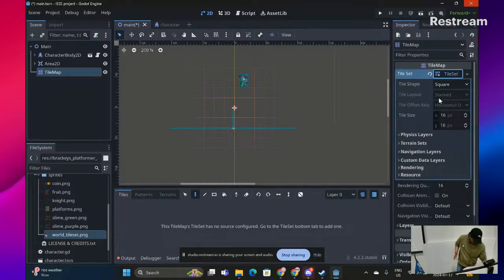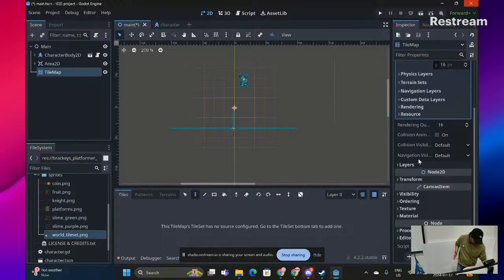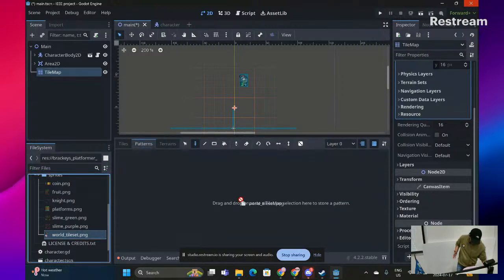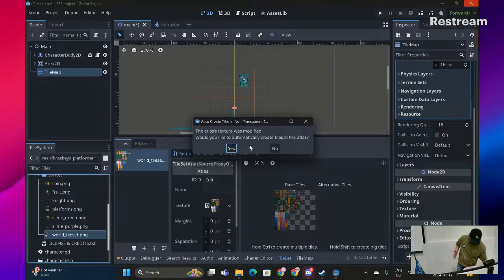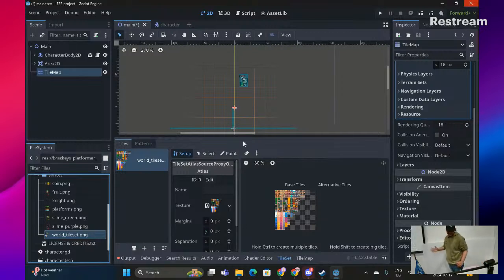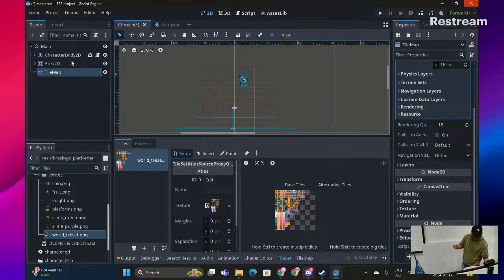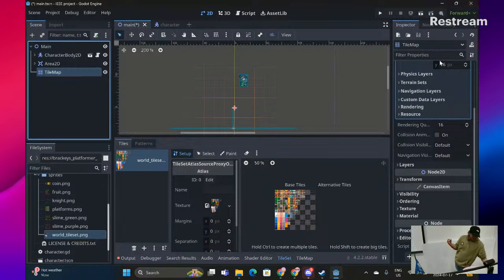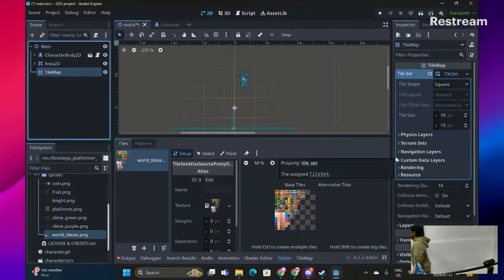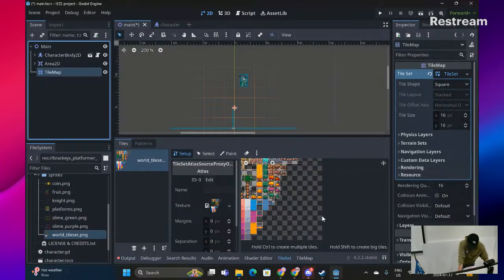Physics layer. No, it's not. Don't worry about it. Can you fight this, please? See that, guys? I'm a genius. So you know what happened there? You go into tile map. Up here, you create a new tile set just to be sure. Just create a new tile set for now. And down here, where it says tile map and tile set, you can just drag and drop that PNG in.